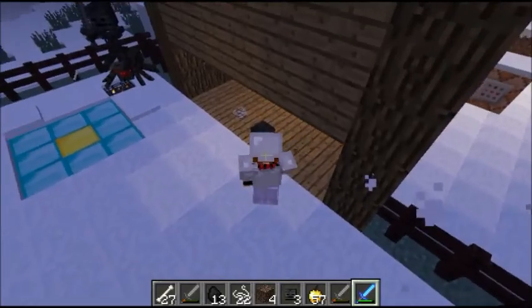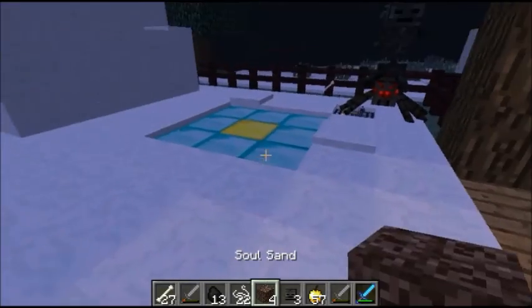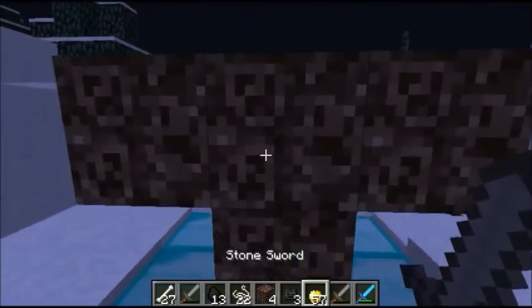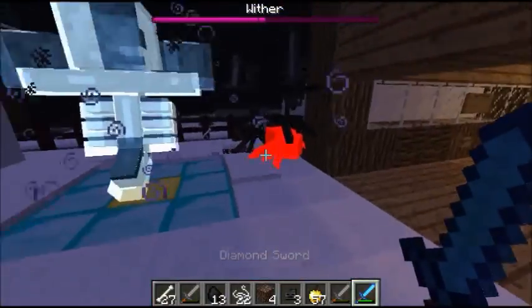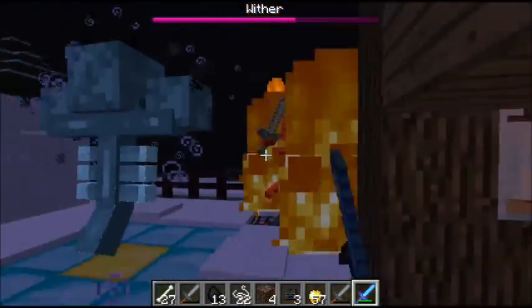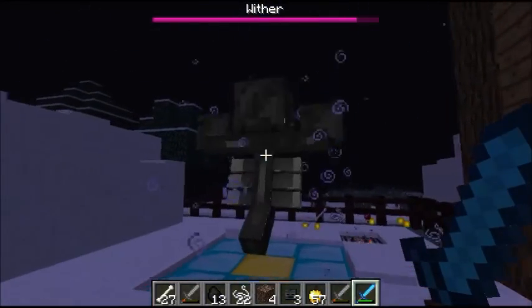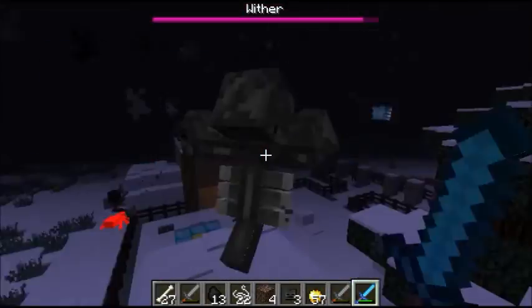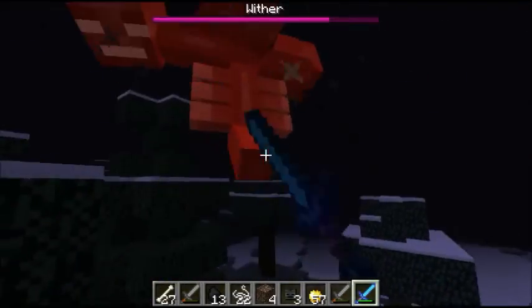Hey, look. Hi. But yeah, so, let's just do this in creative mode. Boom. Boom. Boomity boom booms. Boom. Boom and boom. So here's the wither. Dun dun dun, kill these guys first. Come on, come at me, bro. Fight me. I'm a spawn killer. Where are you? Come here, bro. Hey, bro. Okay.